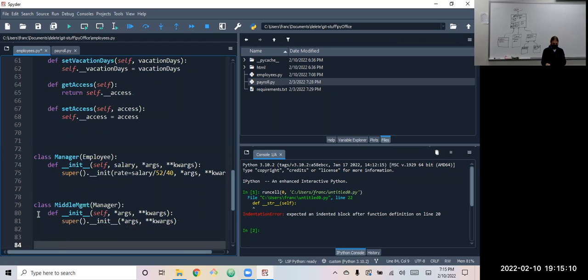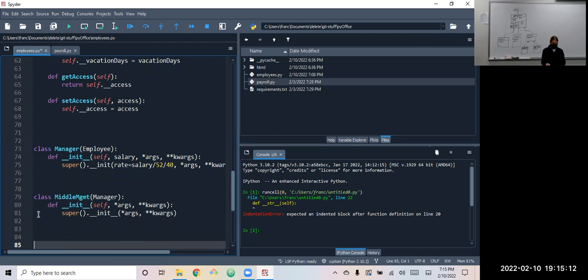Nothing else to assign there. It inherited everything. The only purpose of that was a useful name to match the other type of management. Our code will make more sense if we have middle management and upper management than manager and upper management. So just a naming thing.